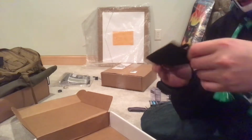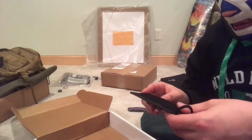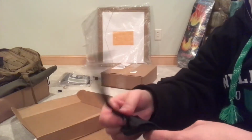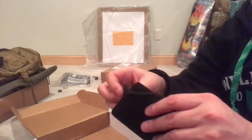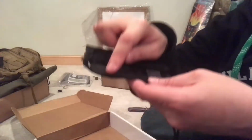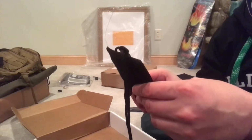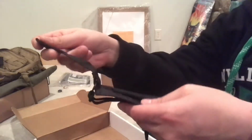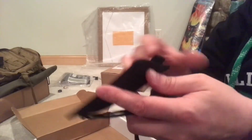I don't know about this one. I'm indifferent about it. If this was a full flap that covered the whole thing, and it folded down and then Velcroed along all the border, then that would be cool for holding wallet stuff, maybe not money, but cards and stuff like that. But it doesn't. It just holds it like this, and then you've got some hanging here.